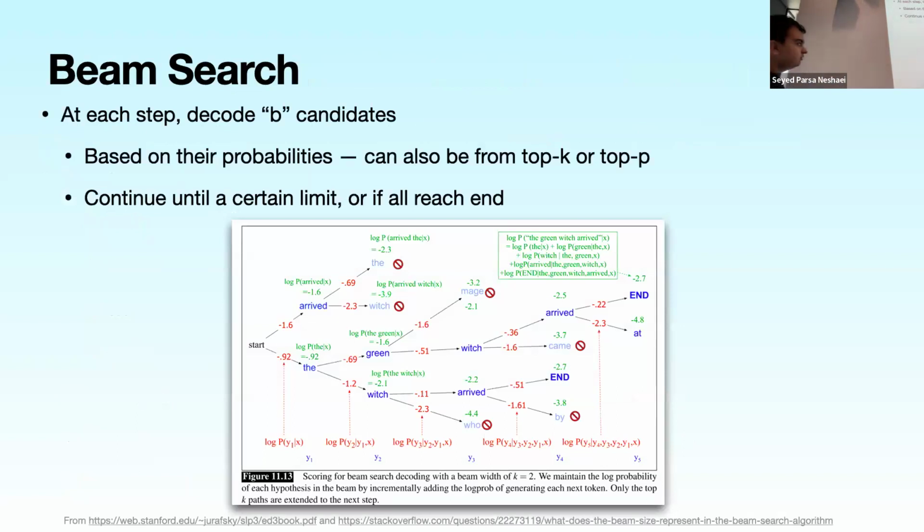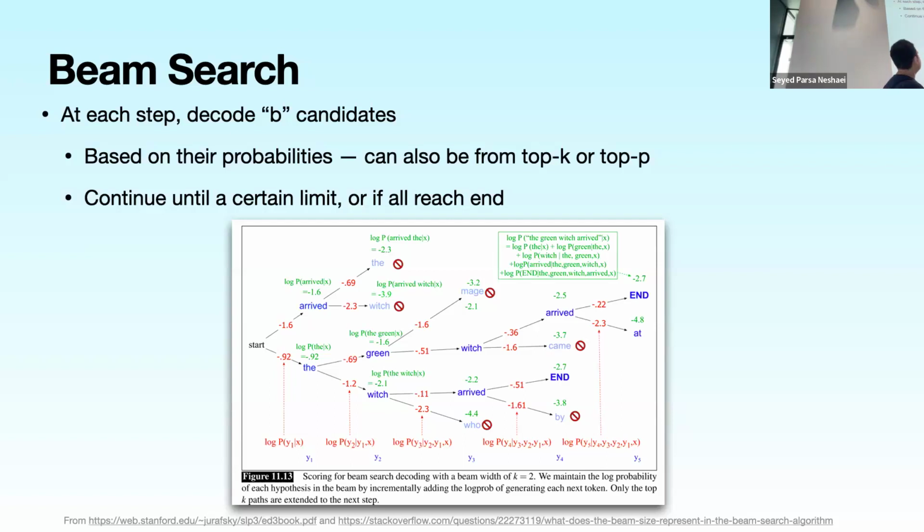Another idea that they use for reducing the chance for models to make mistakes is beam search. What's that? At each step where you want to predict the next word, instead of one word, you predict a number of words, B. B is the count. Imagine B is 3. Here, I think B is 2. So you predict the 2 next most probable words.